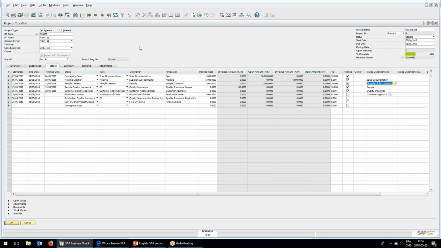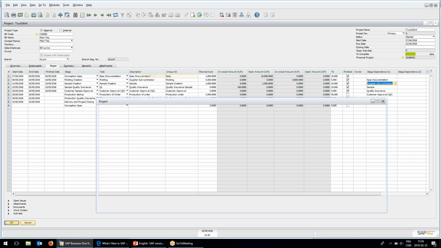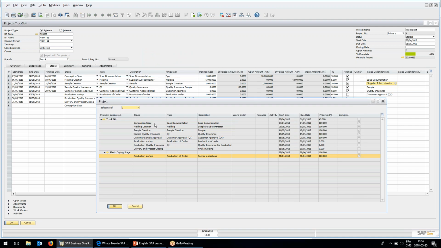And we have also a project overview here that will list all the stages as well as the start dates, due dates, and the progress for each stage. So this one is completed, this one also, as we can see here in the finished column underneath. And overall, we can say that the whole project is finished at 45% when we add all the percentage completion for each stage. We also have a sub-project here.